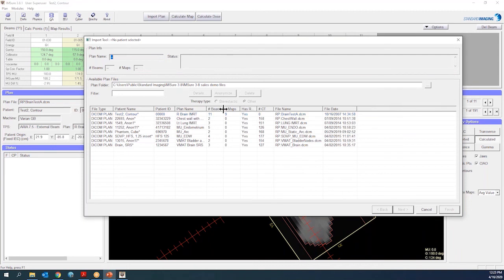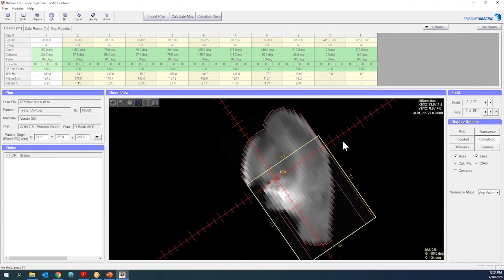We can see before we even load that it has 11 beams, 9 Fluence maps. It has the ROIs from the structure set, but this particular example, I do not have the CT images for. So since I've already imported, I'm going to go ahead and cancel, but the import process is quick. I've calculated the Fluence map.